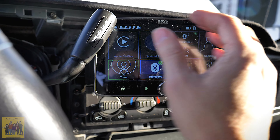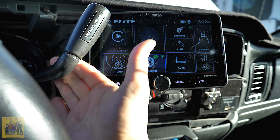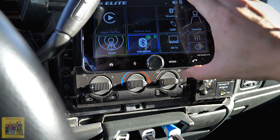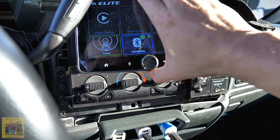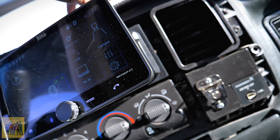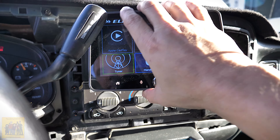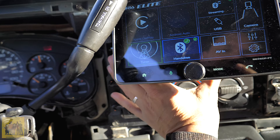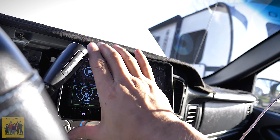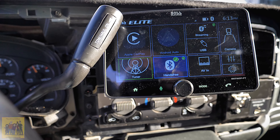I'm actually kind of getting used to this. I don't actually ever hit the screen when I grab the shifter — I just grab it right there. It doesn't bother me as much as it did when I first installed it as far as how it looks. This is going to bounce around like crazy though if you're going off road — you'd probably just take the face off when going off road. The music still plays with it off. This is just a really Mickey Mouse mounting solution, and this is probably how all these work. You'd think they'd have something a little better than this.